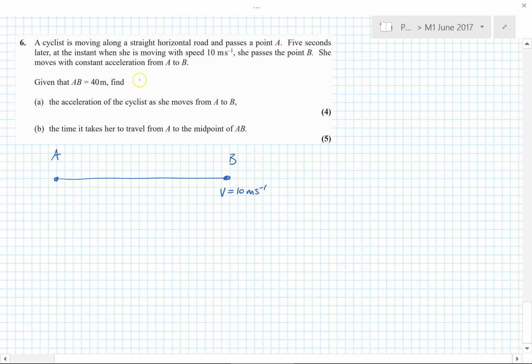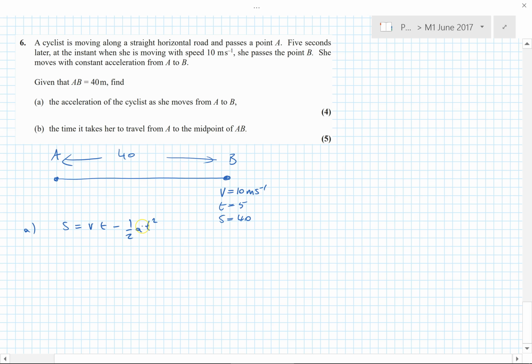And what else are we told? 5 seconds, we know that t equals 5 there. And we know that the distance from here to here is 40. So we know s is 40, so we're looking for the appropriate SUVAT equation. There are 5 of them, so which should we use? This one, probably the least used one, is the one that involves the 3 variables that we're dealing with here: v, t and s, which we're given, and a, which we're trying to find out. So put that into here.